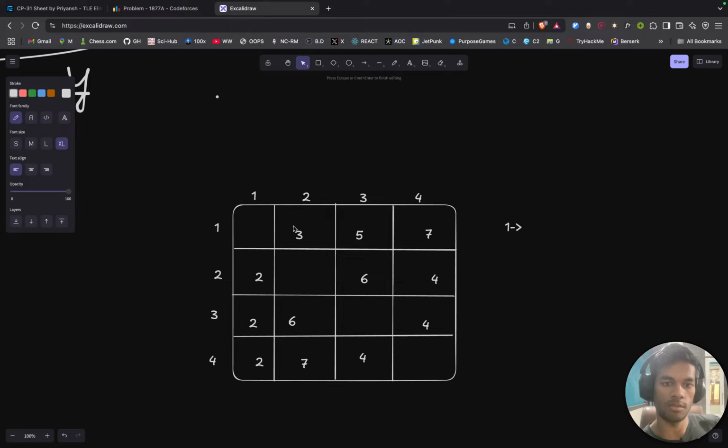First team scored 3, then 5, then 7, which is 15, minus what did the other teams score? 2 plus 2 plus 2, that is equal to 9. That is the efficiency of the first team. Then the efficiency of the second team is equal to, okay, yeah, makes sense. In the end, I will remove efficiency of one team and try to figure out its efficiency given the efficiency of all the other teams.